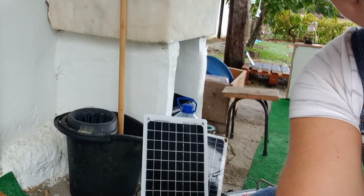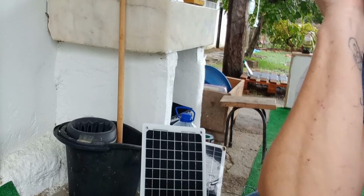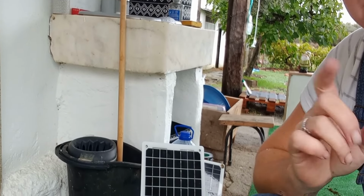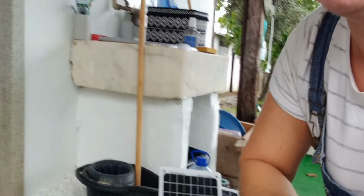So electricity. We are currently completely off grid. When we bought the property, there was just one big solar panel on the roof. Thinking it was a big solar panel, we thought it was very powerful. However, to say it's a very big solar panel, whether you can see it, probably not, but yeah, it's quite a big one.